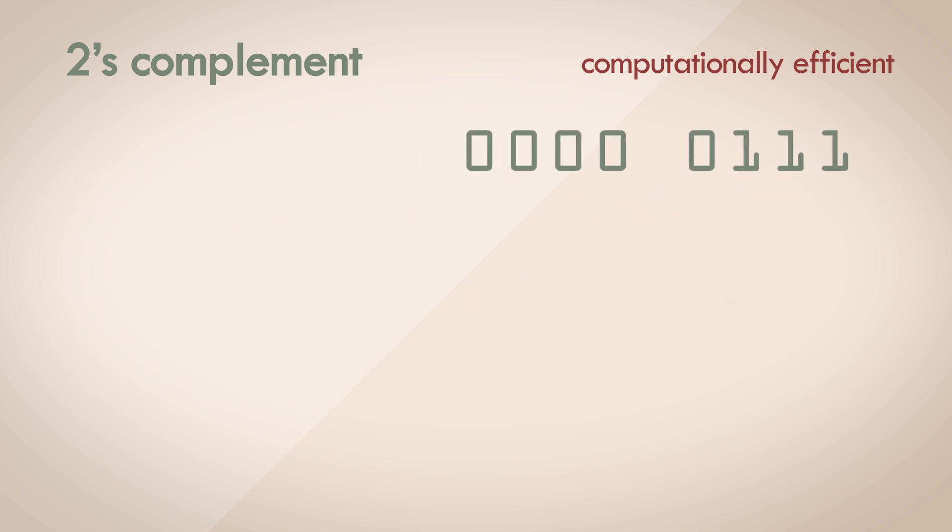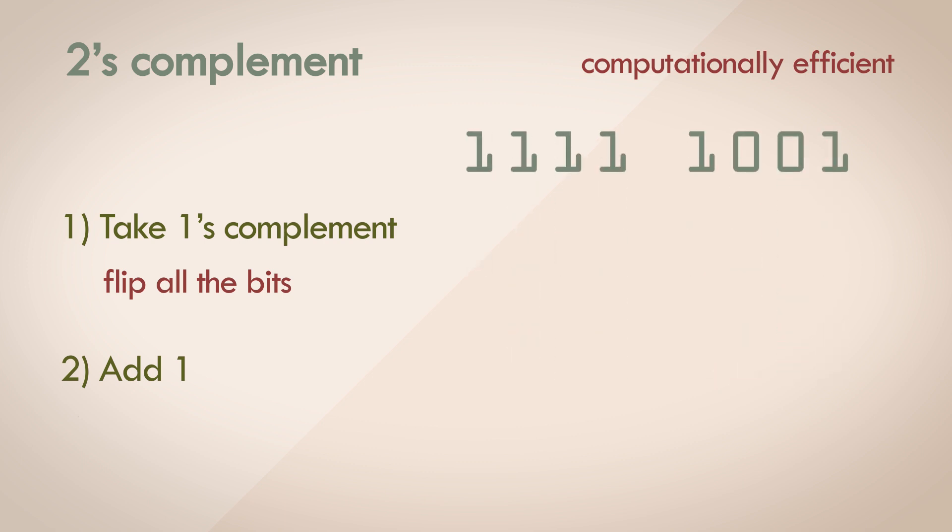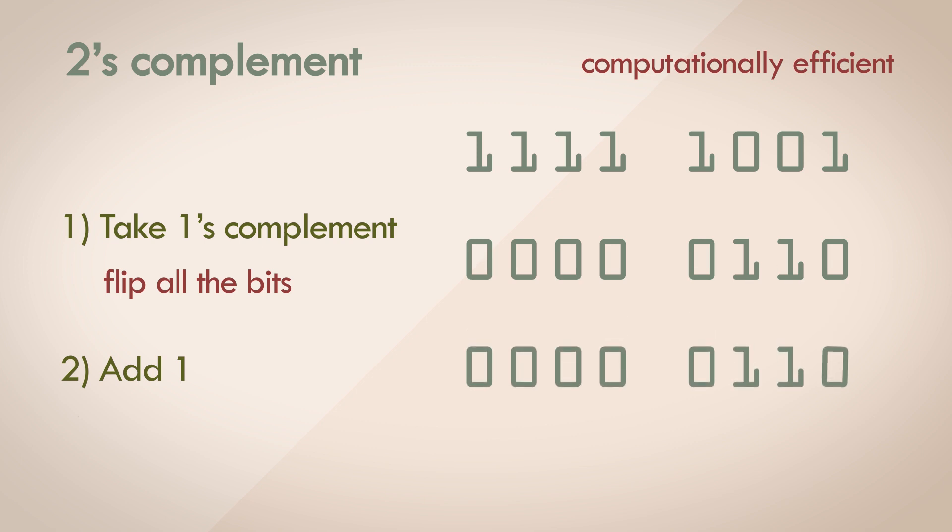Computing the negative of a number, or the 2's complement of a number, is a two step process. First, you take the 1's complement of the number. 1's complement is just a fancy way of saying, flip all the bits of the number. If a bit was previously 0, it becomes 1, and if it was previously 1, it becomes 0. Essentially a bitwise negation operation. The second step is to add 1 to the result. There you go. That's it. If we take the 2's complement of this number again, we end up with the original. So it's clearly a reversible operation.